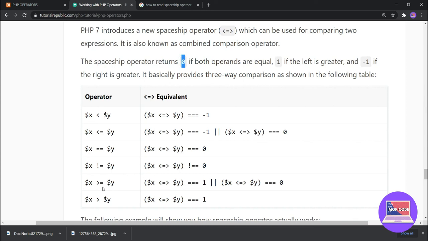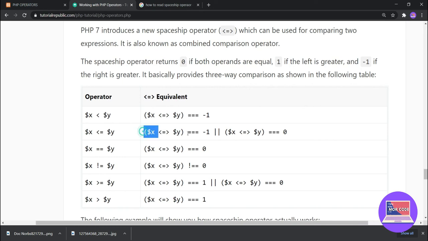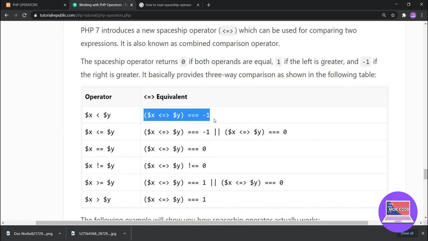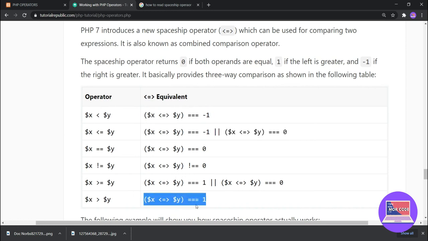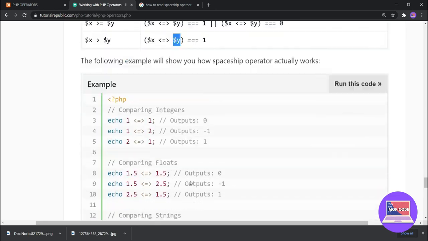How about if it's greater than or equal to y? It's just its opposite. And if x is greater than y, also it's just its opposite. So it's going to return 1. It's because the left is greater than y. Okay, so let's try some of the examples.